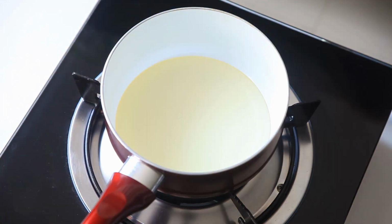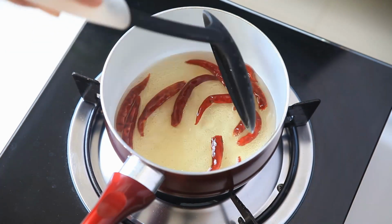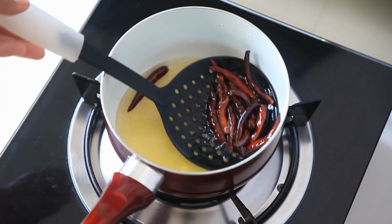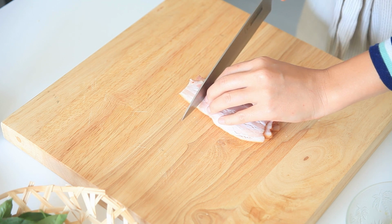Add oil. When the oil is hot, add the chili. You can choose to make it very spicy or not with the same quantity of chili. If you put the whole chili, it will not be too spicy. But if you cut the chili, it will be very spicy. For me, I prefer to cut not too big, not too small.